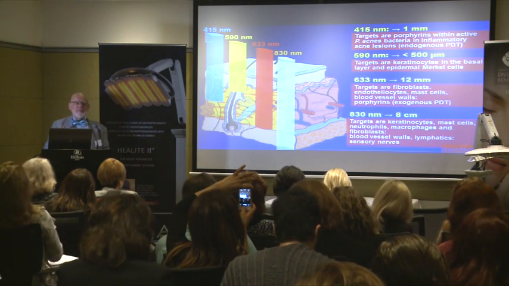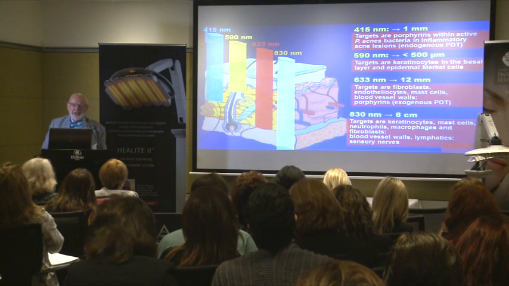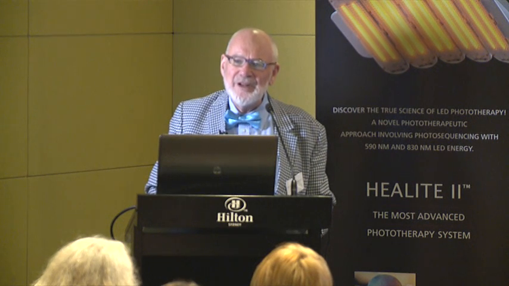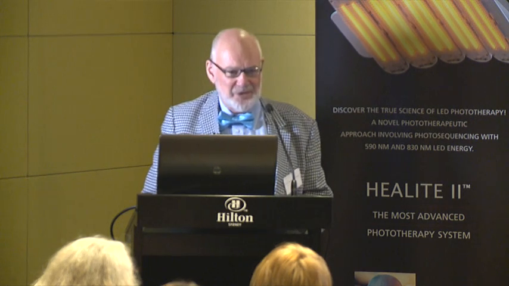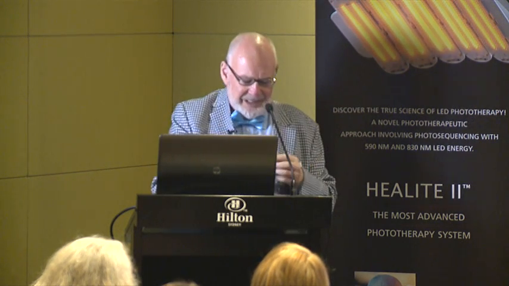Now, many people who should know better will tell you that light stops within the first few microns of tissue. Deluded people. Can you see any red light coming through my finger? How thick is that? About 12 millimeters. And where you see light coming through, there are still photons. So light does not stop in the first few microns of tissue. It penetrates depending on the wavelength. And the red wavelength is a good penetrator.